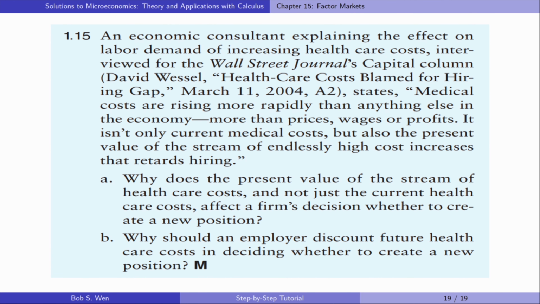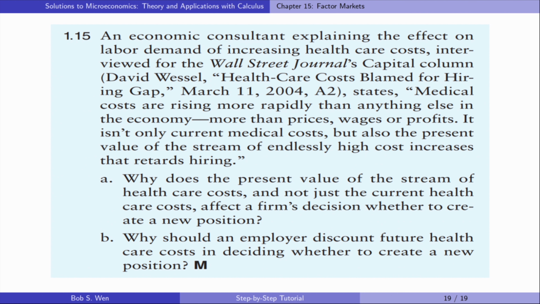Let's answer exercise 1.15. An economic consultant explaining the effect on labor demand of increasing healthcare costs says that it isn't only current medical costs, but also the present value of the stream of endlessly high cost increases that retards hiring.